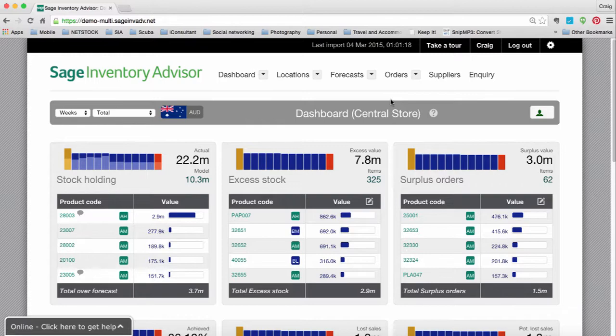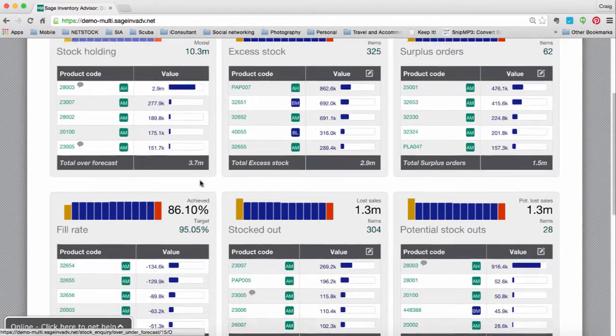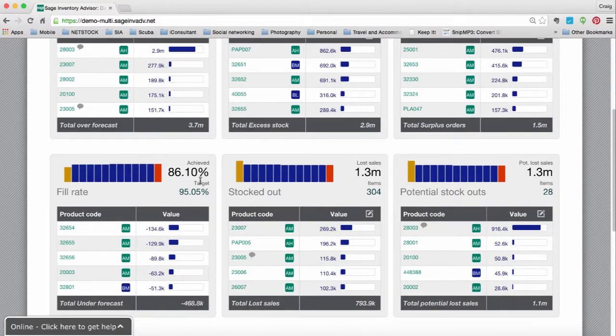And as we know, inventory is always a balance between your stock and your fill rate. So on the screen, obviously in those two areas, we start measuring what is your current stock on hand against a model or ideal stock position. We balance that out against the fill rate, which is shown in the three graphics just below that, or the three following KPIs, and you can see the fill rate that you're achieving against a target fill rate.